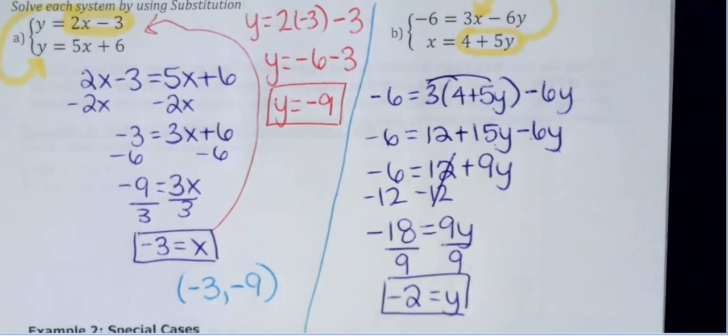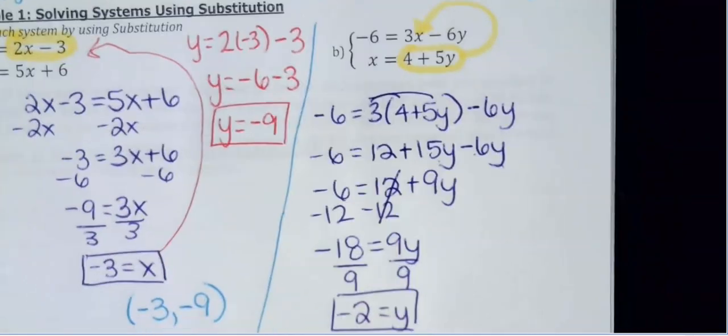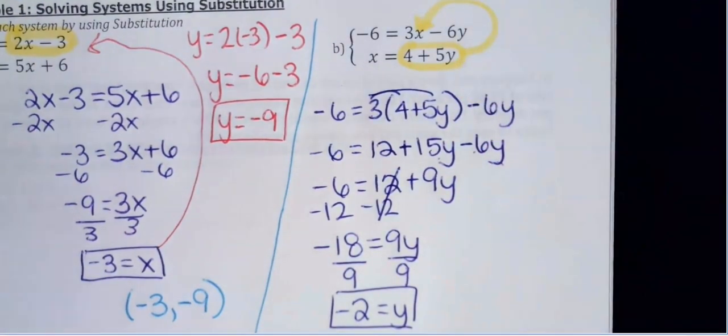Now, this is really similar to the last question. I basically only have half of my answer because I only have one of the coordinates of the point where these 2 lines are going to intersect. Now, the last one, and this is true for this one too, you can plug back in the variable you get to either equation, but sometimes one might be a little easier than the other. If you were trying to find x, like I know y is going to be negative 2, is the first one or the second one maybe a little easier to use just to save you some time? Like which equation would you plug in the negative 2 for that might make it easier? The top one? Or the bottom one? If I'm trying to find x.